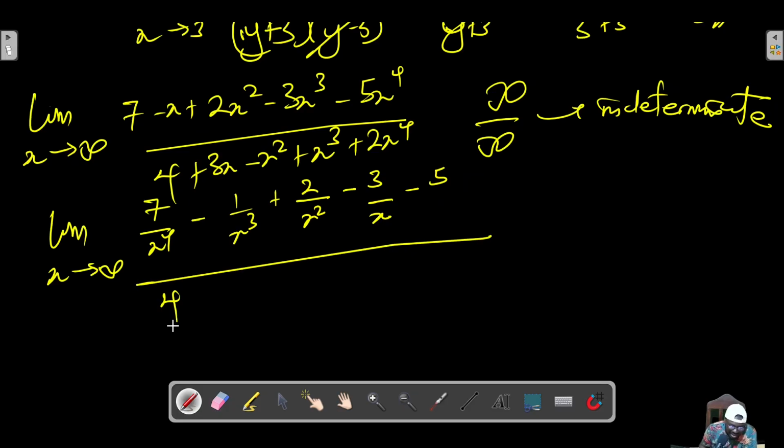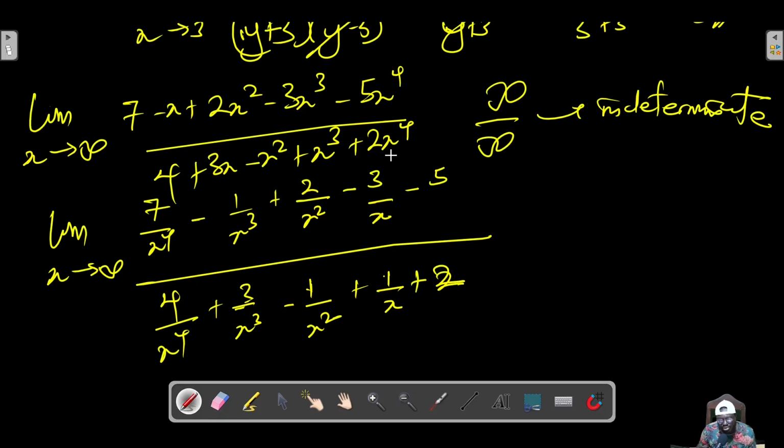All over, the same thing applies to the denominator. Dividing through by the highest power, we end up with, let me see, the first term will be cube, sorry, it's supposed to be cube, then x squared divided by x to the power 4, which will be 1 over x squared, then plus x cubed divided by x to the power 4, which will be 1 over x, plus here becomes 2 because 2x to the power 4 divided by x to the power 4.